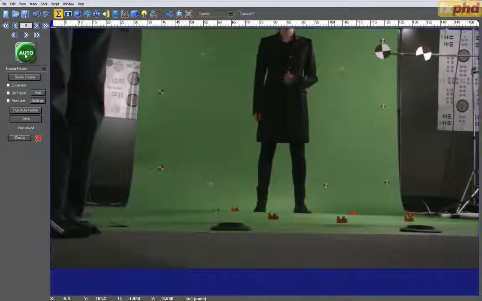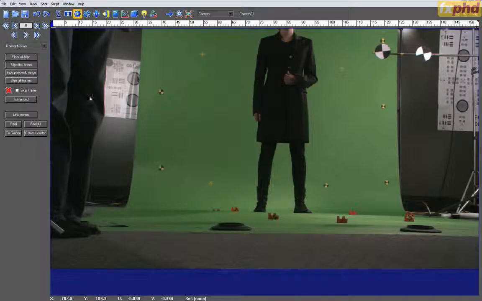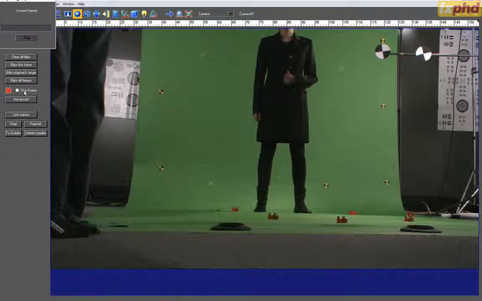Now we're not going to dive in and hit the auto button and run the auto tracker like we've done in classes in the past. We're going to do something a little bit differently, and this panel breaks down the process of what's happening. We can blip all the frames, then convert to tracking points if we want, and peel the frames that we want, or peel all the frames. Again, just a different way of doing this than using the auto tracking version. So we're going to go ahead and blip all the frames.